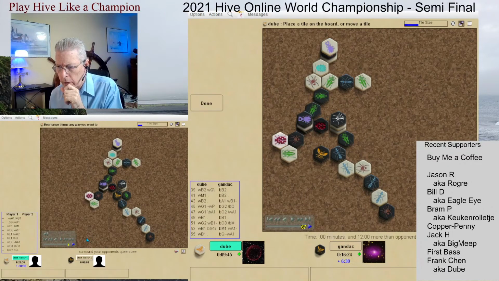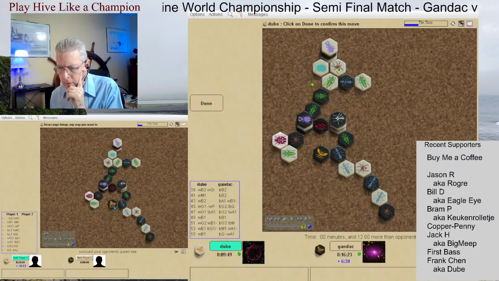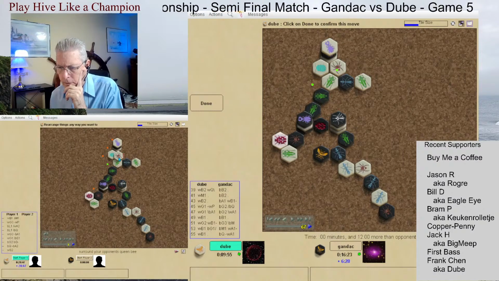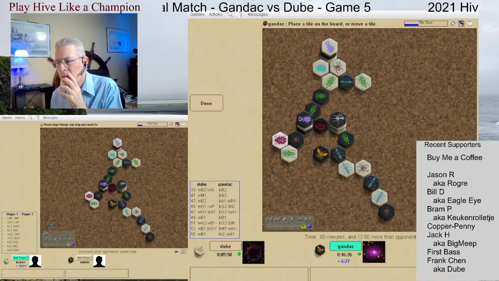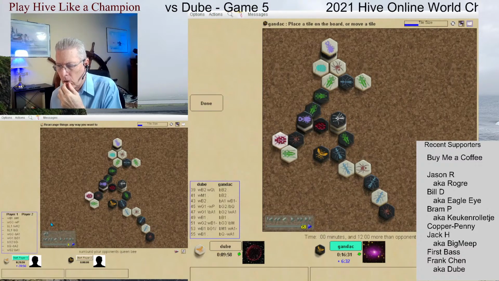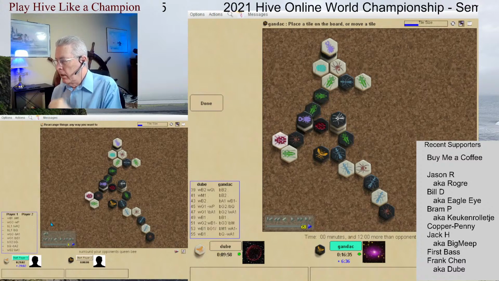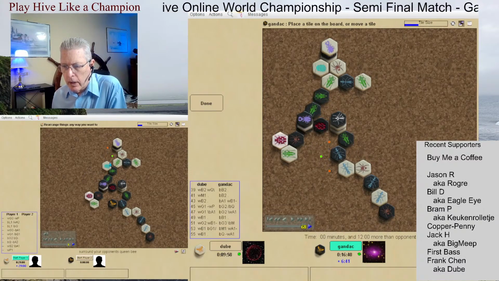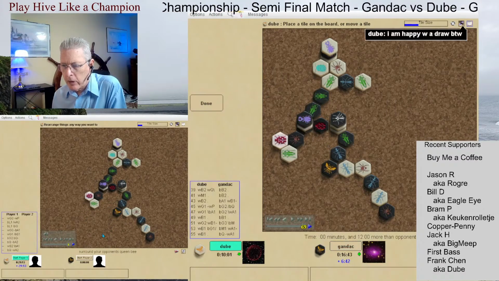Okay, things are happening very quickly here. I've got to try to pay attention. What did I miss? So, yep, that's an interesting scenario because now the pill bug can work its way down, and if the Black Queen escapes.